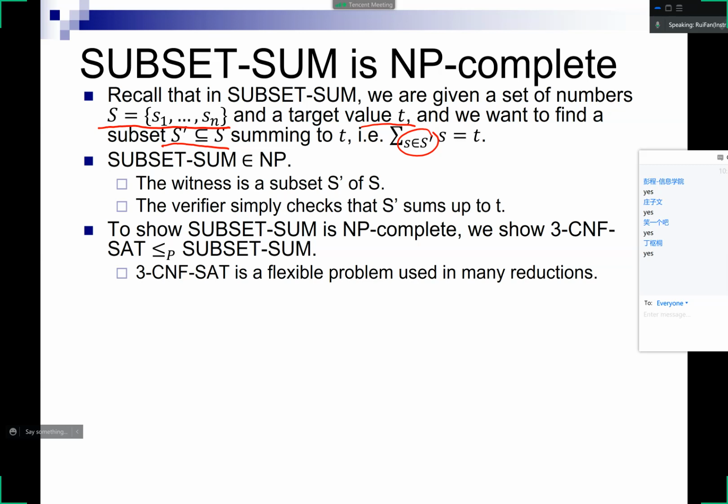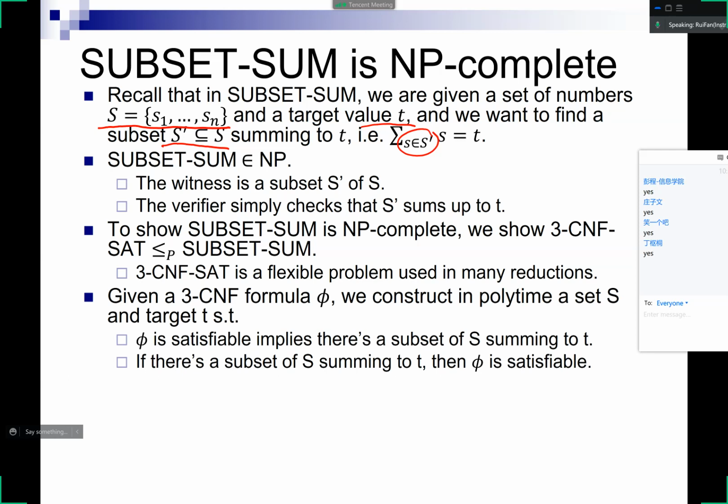Because you have these clauses, right? The clauses only have 3 literals in them, so it's a very fixed format what the 3-SAT instance looks like. Whereas if you try to do reductions from some other problem, let's say a graph, graphs don't really have much structure to them, so it's harder to do these reductions starting from a graph problem. Of course, in some cases it is possible. Later we're going to see another reduction where we start from a graph problem and reduce it to another graph problem. But still, for many of these reductions, we start from 3-SAT.